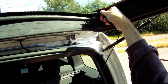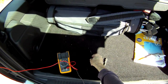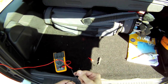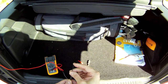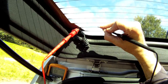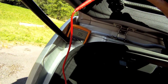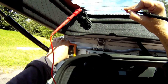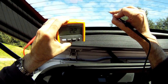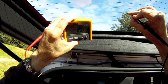We'll take one of the leads, take the end off. Now, the Fluke product comes with these really neat back probe pins. Flexible, and yet they're really sharp. So I'll take the probe and run it up against the grid. Now we're measuring resistance. So I can take a look at each point and monitor the resistance along the grid.